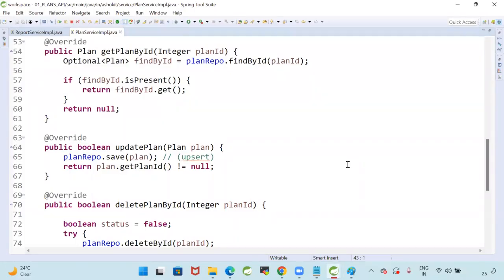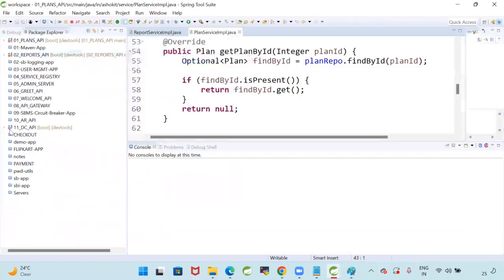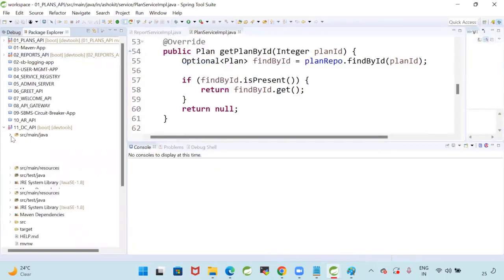So, sir, if I buttify, can I survive in the IT? If you buttify the code, can you survive? Sir is taking public boolean update plan, public boolean update plan, public boolean. Can you read like that? No, that will not work. You have to understand the requirement. Based on the requirement, you need to write the signature, you need to write the implementation. Let me go to another class.